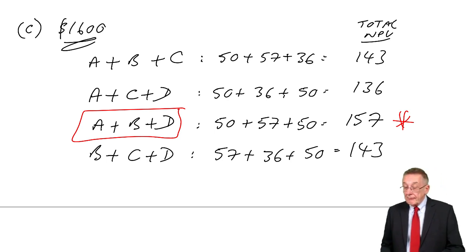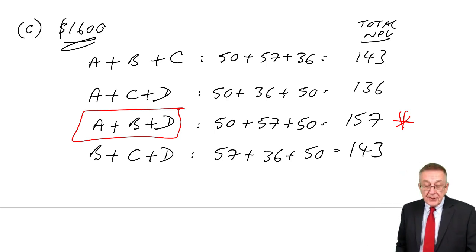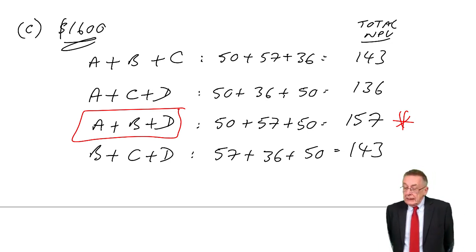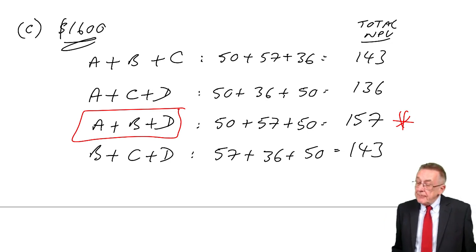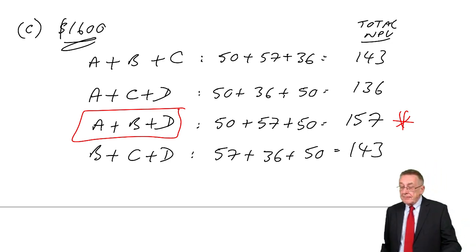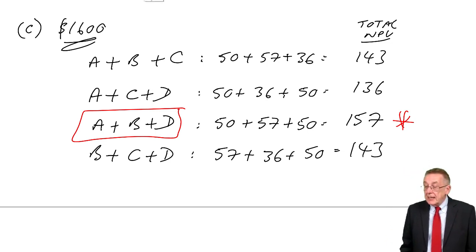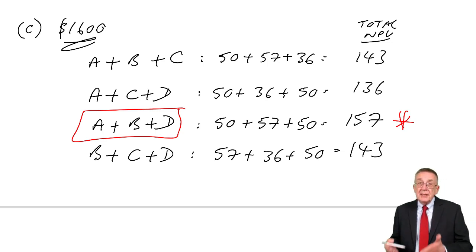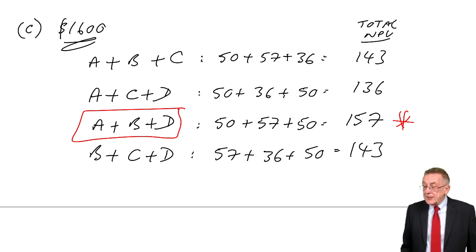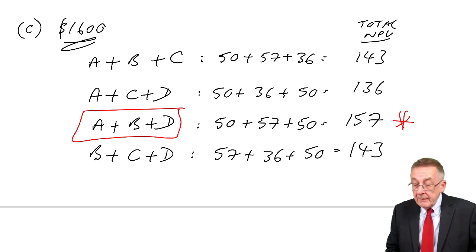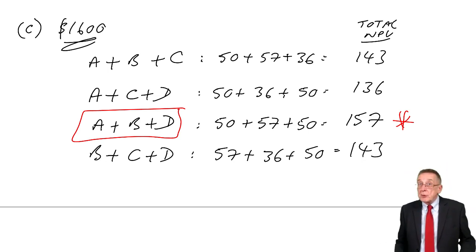Now, 2 things here. Firstly, some people say, well, I could have spotted that just by looking at it. Oh, well, if you can, fine. But the danger is in the middle of an exam, things sometimes look obvious and they're not obvious. For the time it takes, if you are asked this, I would list the possibilities. You know, we're not perfect. When you're rushing in the exam, it's very easy to miss something and end up with the wrong answer, and it wouldn't even be clear what you were doing. You know, even if I've missed something here, it's obvious what I'm trying to do, and I'd get most of the marks.